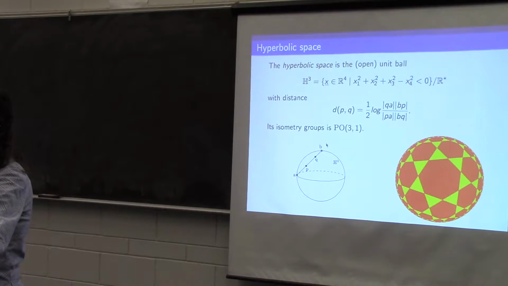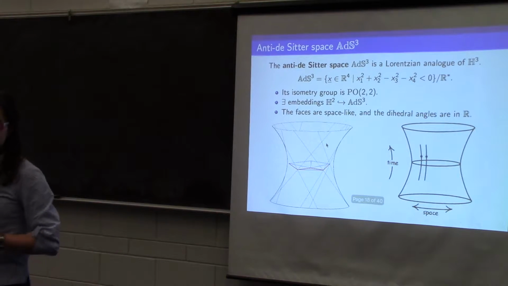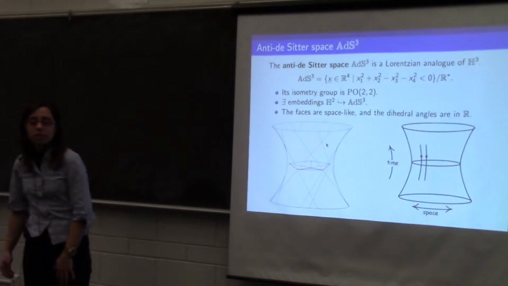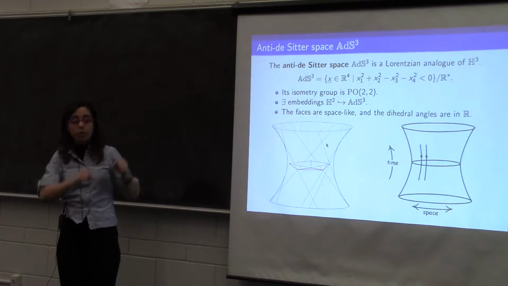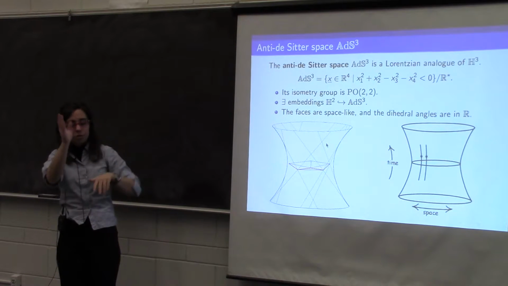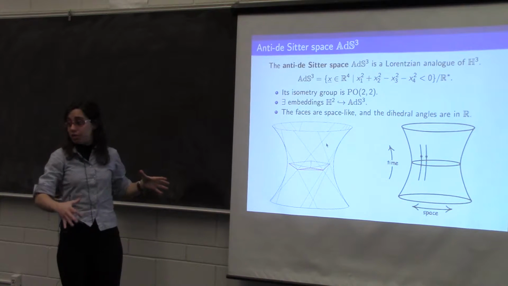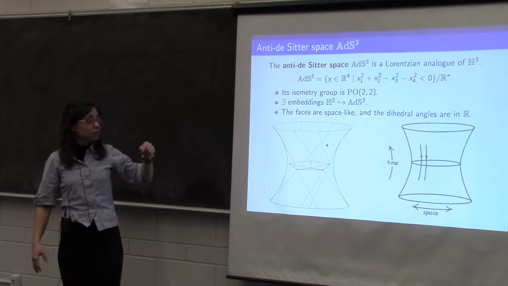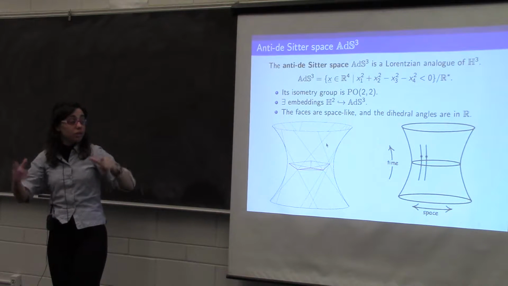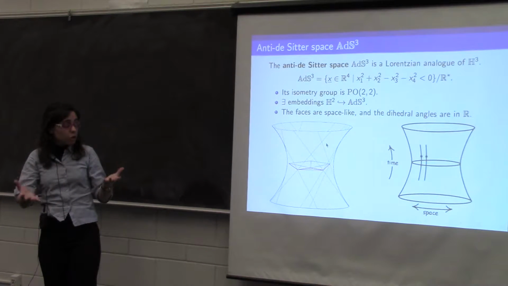So you will see that what we are going to do is exactly the same thing, but we are going to change the signature of your metric, okay? So that's anti-de Sitter space, okay? We take again a point in R4, this time with the 2-2 inner product, up to scaling, negative vector up to scaling. And somehow you can see, for example, that the boundary of this space then is clearly our hyperboloid. So you take the vectors where the inner product is 0, okay? And the isometry group is PO(2,2).